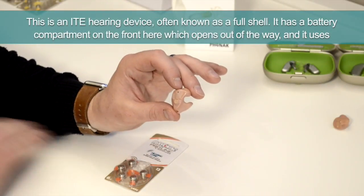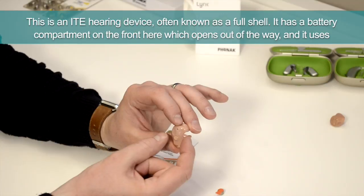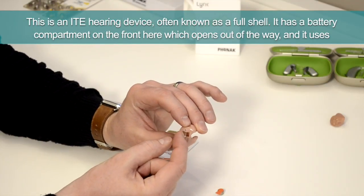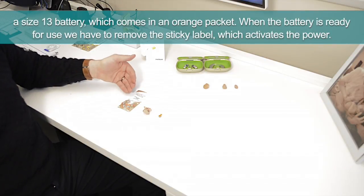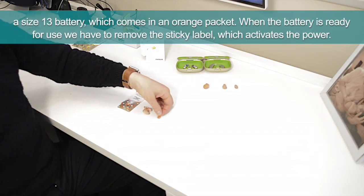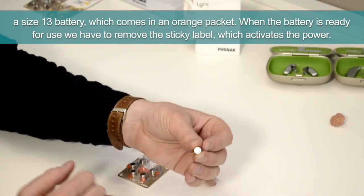This is an ITE hearing device, often known as a full shell. It has a battery compartment on the front here, which opens out of the way, and it uses a size 13 battery, which comes in an orange packet. When the battery is ready for use, we have to remove the sticky label, which activates the power.